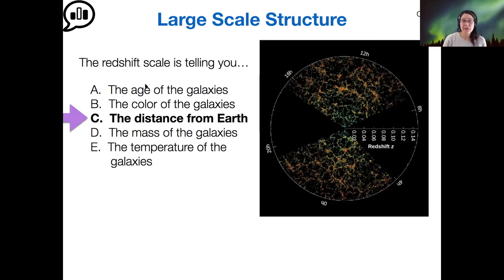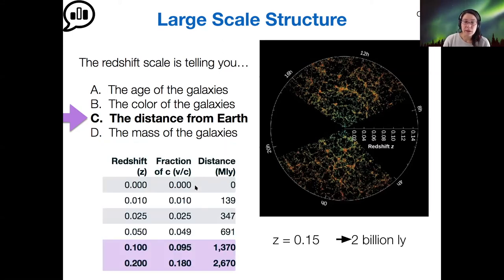But that doesn't in itself tell you necessarily the age of the galaxies in a very direct way. It tells you the lookback time, which tells you about the age of the universe that you're seeing it at, but you don't know exactly when that galaxy formed relative to when it's sending the light you're receiving. I'd say you're halfway right with A, but I had in mind C—we're using redshift simply as a proxy for distance.